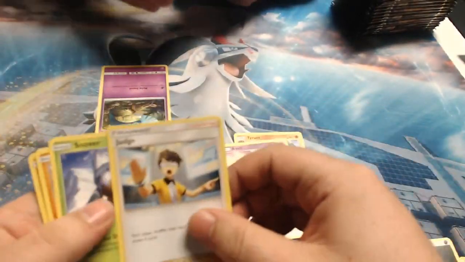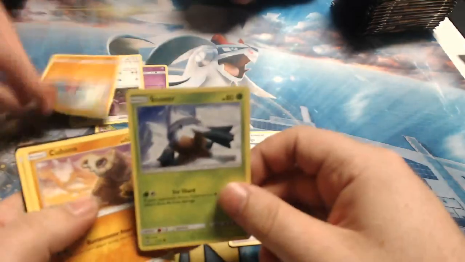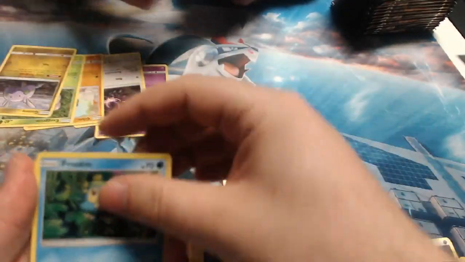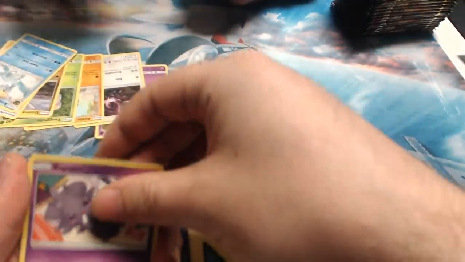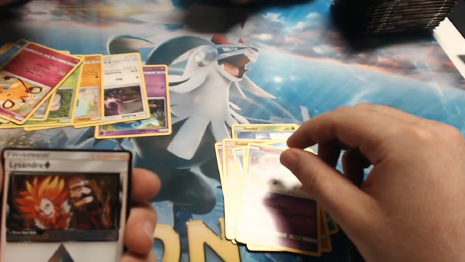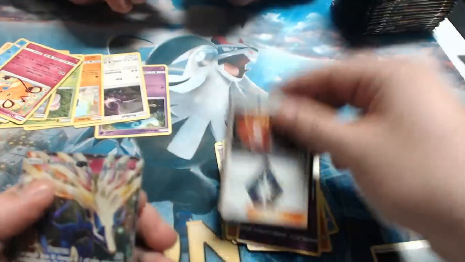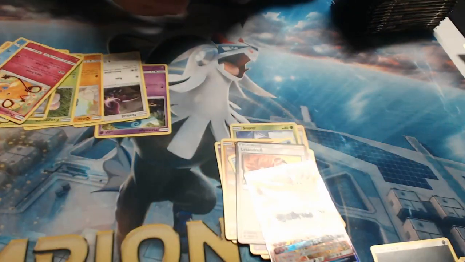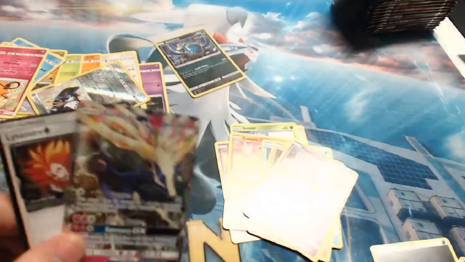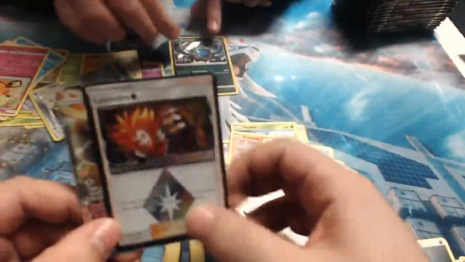Okay, so I got Tyrant, Honedge, Azelf, Noibat, Judge, Gibble, Snover, Execute, Cubone, Goomy, Froakie, Lady, Krogunk, Aroma, Esper, the Lysander, Prism, and Xerneas GX. Hands down, beat that. That's it! I win. First pack.